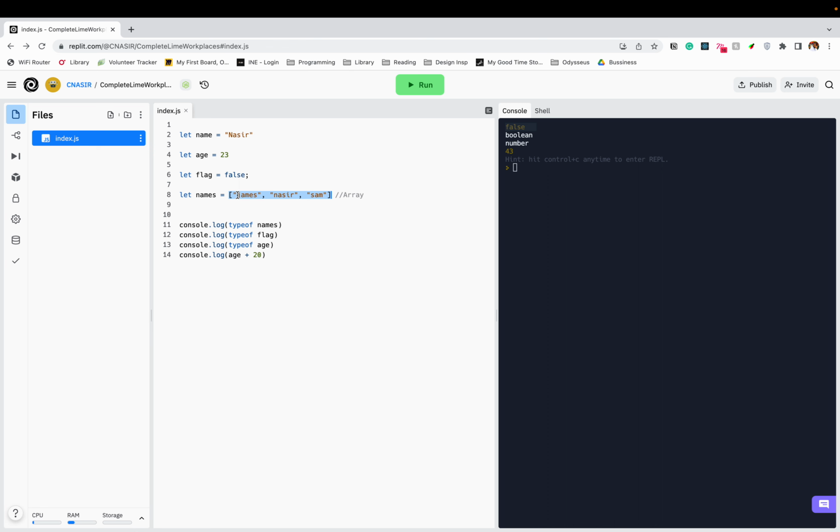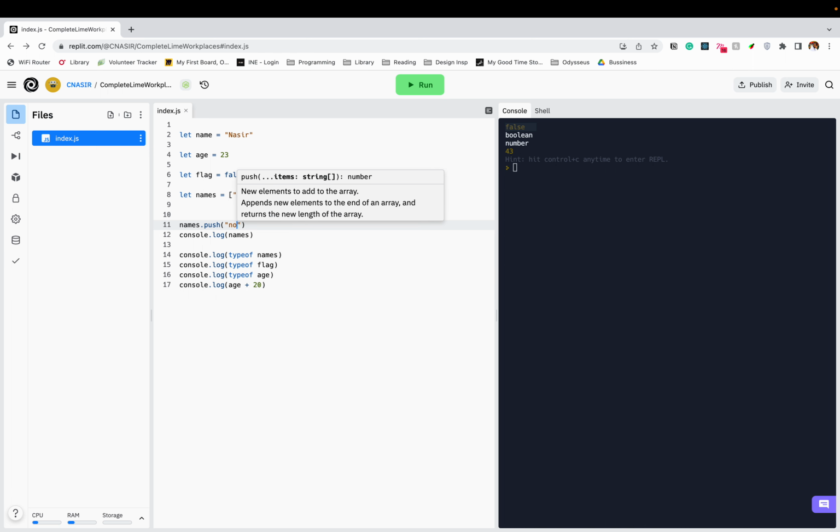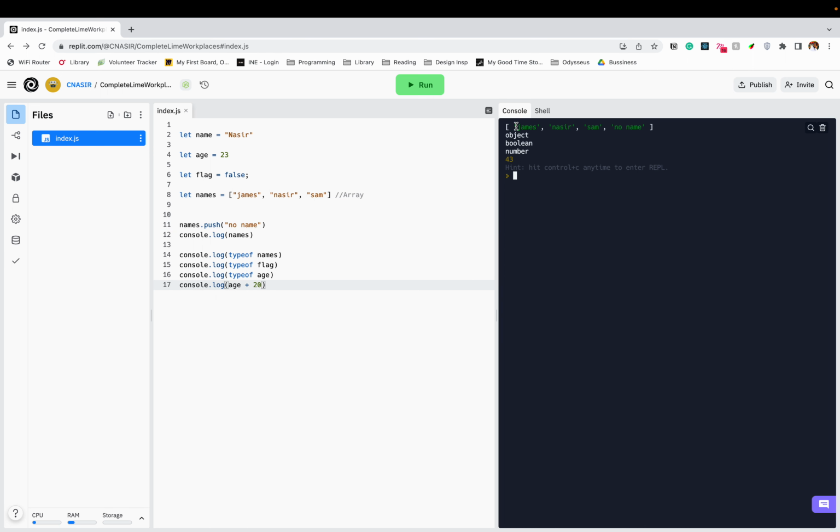Now, why would we care about these names? For example, the names give you certain abilities. Let's just say every data type has certain powers to it. It has certain things that others can't do. For example, in a list called names, we could push, which means add. We could push another name called no-name. It's a great name, by the way. If I save this, now we see change stem, and then we see no-name.